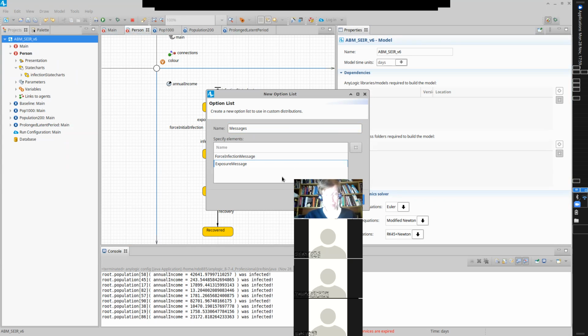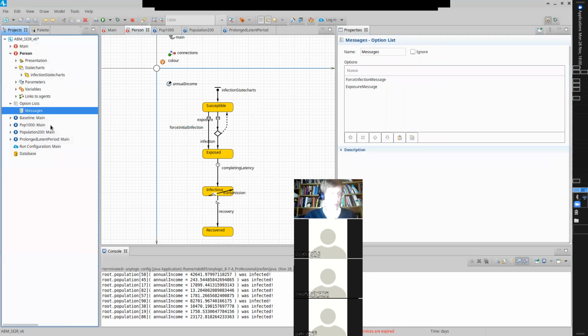By the way, you could have flu exposure message, COVID-19 exposure message, RSV exposure message. Okay, I'm going to say finish. There we go. There are our messages, arrayed before us with proper dignity. Okay, great. So now we have two different messages.